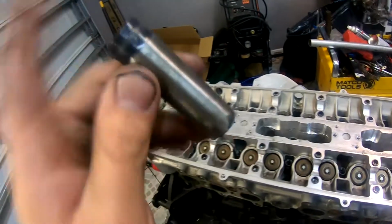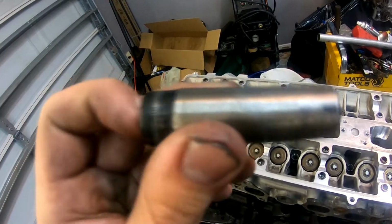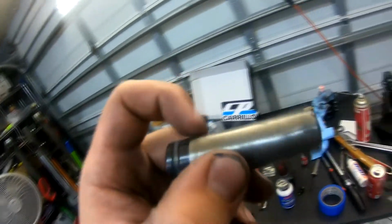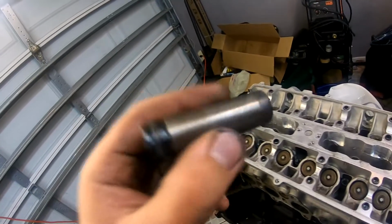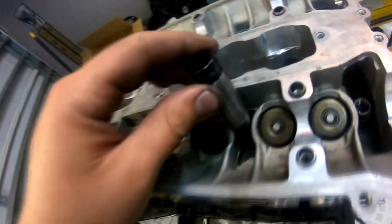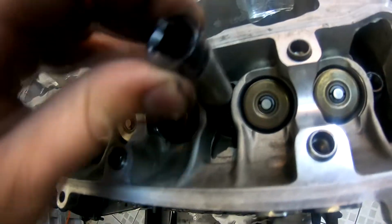The way I did that is I put a 3/8 impact on this side. I spun it with the 3/8 impact, and I took an angle grinder with a flapper wheel, and I just sat there and ran it up and down. That progressively took out the overall thickness of the socket, so that I can actually stick it where it needs to go.